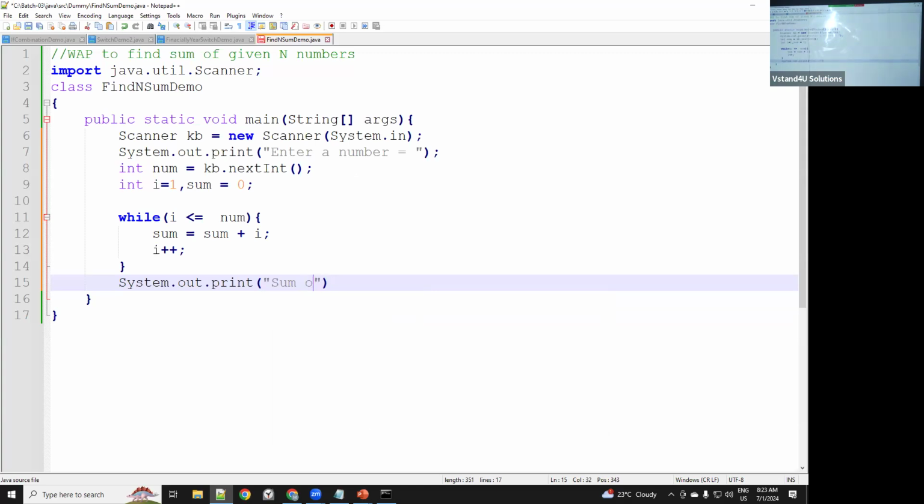Sum up to, I will say sum up to whatever is the value of num. Am I right? Plus equal to, able to understand what is happening? Sum up to given number equal to value of variable. Agree? Shall I execute?